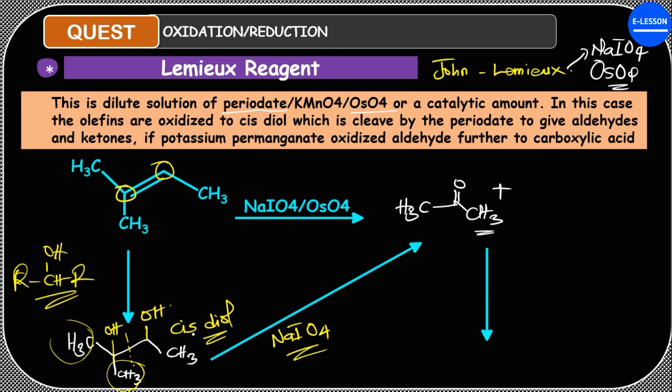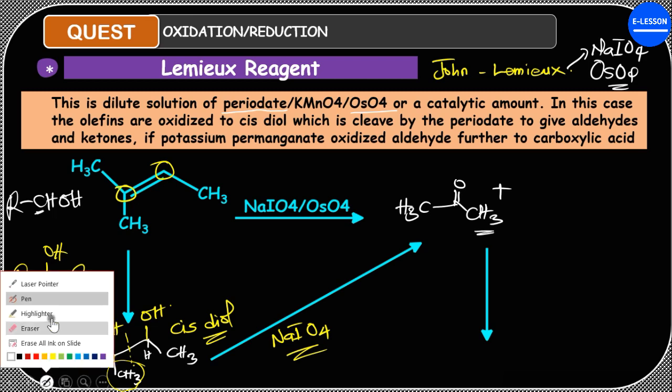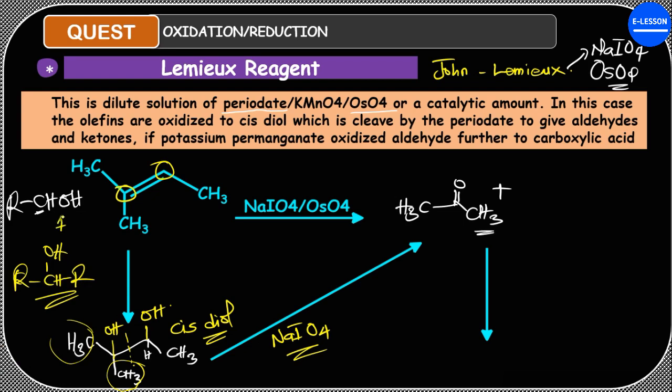Plus, now how about the second one? What is it going to give to us? From what you see in this second one here, for the valency of carbon to be complete, we need to add one hydrogen. If you add hydrogen here, it means that you have R, because this is an alkyl group, which you can represent as R. Then you have CH, which is this hydrogen, and then you have OH. Now, what kind of alcohol is this? This alcohol has only one alkyl group attached to the carbon carrying the functional group. What do we call this? We said this is a primary alcohol, or a 1 degree alcohol.